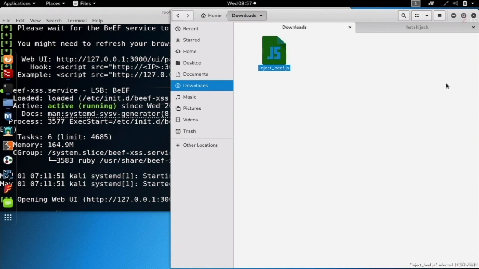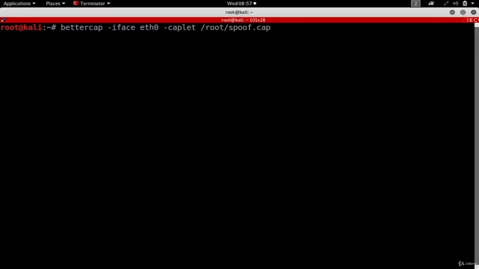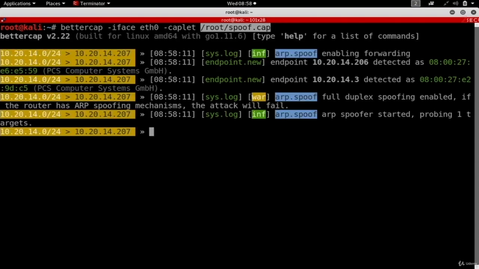And perfect, so that's done, and all we need to do right now is run bettercap to inject this file into every website the target loads. So we're going to run bettercap using the exact same command that we used before. We're setting the interface to the interface that's connected to the target network, and I'm giving it a caplet to load, and the caplet that I want to load is the spoof caplet, because as I showed you earlier, this caplet will run an ARP spoofing attack, putting me in the middle of the connection. And perfect, as you can see, the caplet runs with no errors. So right now I should be intercepting connections.